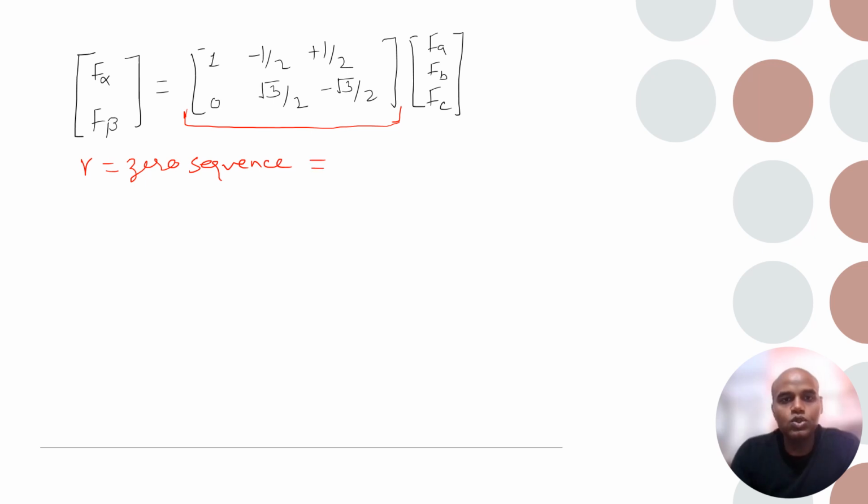The Edit Clarke class had also considered that this zero sequence will not have any effect on the alpha beta frame, because it has considered that the system is a balanced system, and for a balanced system, for the current and the voltage, this expression holds true: IA plus IB plus IC is equal to 0. Therefore, the zero sequence will also have a value of 0 if the system is balanced. So this assumption was very beautifully taken for this transformation by Edith Clarke.